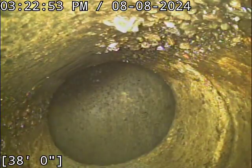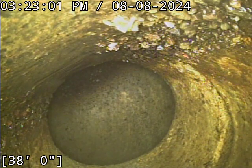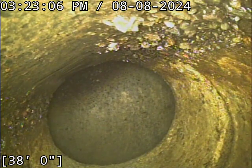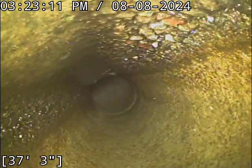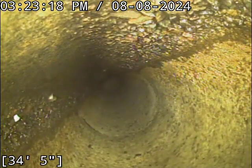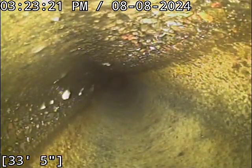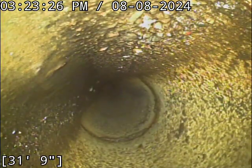So where we're located right now, I'm going to describe this a little bit differently. It's easier to visualize. If you're standing out on South Bremen, big main road out here, facing this property, immediately to the right is another property with a big long driveway. At the end of their driveway, they have a covered parking area. I just went and located, and where we hit that connection is under that covered parking area. You'll see a bunch of white paint markings over there. Those markings aren't mine, but the locate I got did line up with what I'm seeing there.